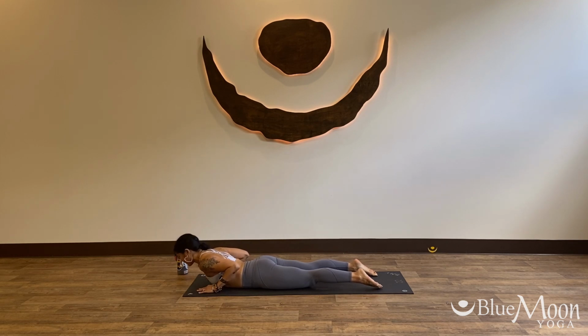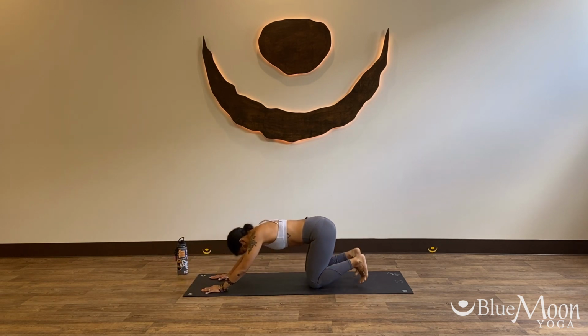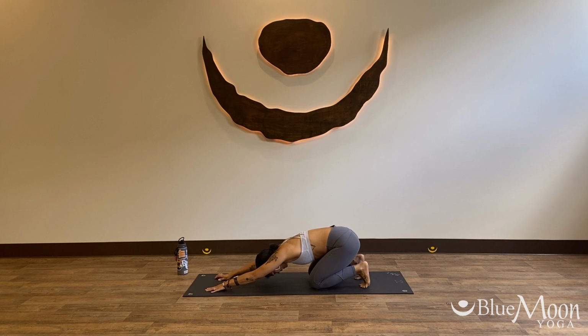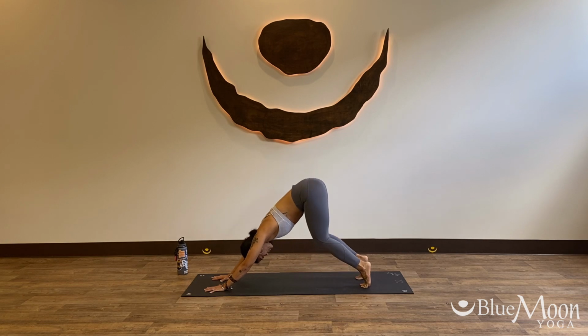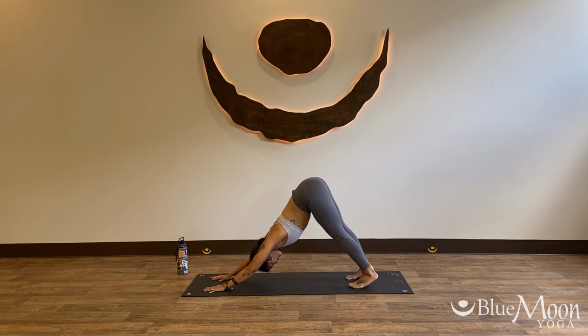And then as you exhale, you're going into a child's pose. Tuck your toes under. Feel the release in your lower back. And then press back into your downward dog. Start by lifting your knees off of the floor. Keep a slight bend in your knees as you slowly extend your legs to straight. Your hands and your feet should be about shoulder width distance apart.